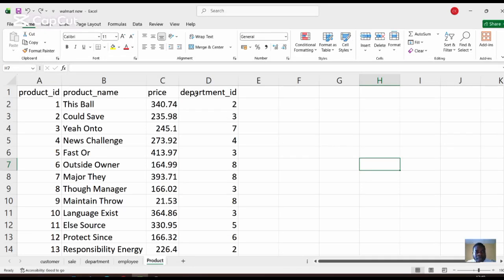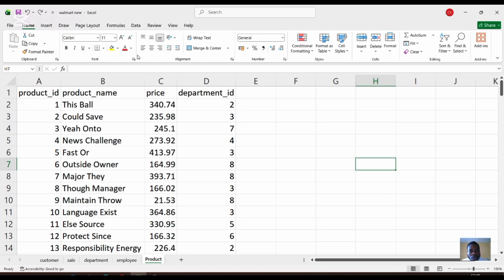We'll be looking at some of the functions that we have here in the ribbon. I'll be looking at some popular ones like the font and the alignment. Let's just work with the font and alignment for now. As we go on, we are going to be using everything. Like I said, I've shown us the ribbon, the title, the taskbar, everything like that.